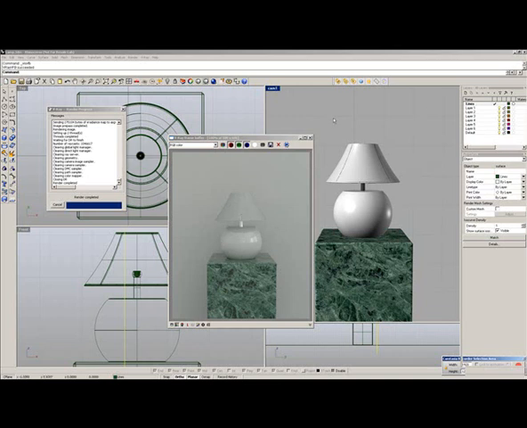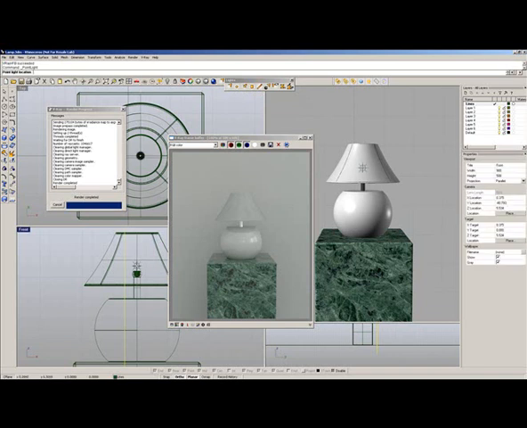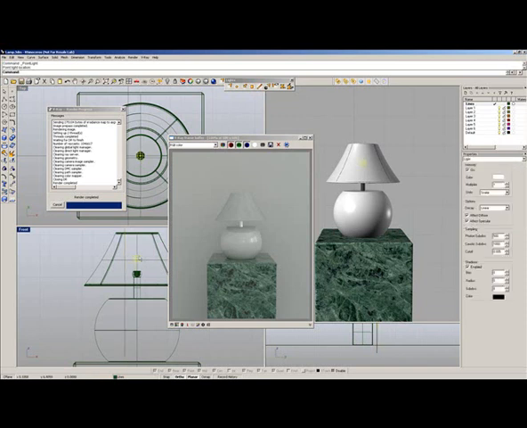lamp shade. The first thing that I'm going to do is create an Omni Light. Go to the light panel in Rhino, select the Omni Light button, and place the Omni Light inside the shade. And one very important thing about the Omni Light is that it should not be inside an object, because the object will block the light. But right now I have the Omni Light inside my lamp shade.